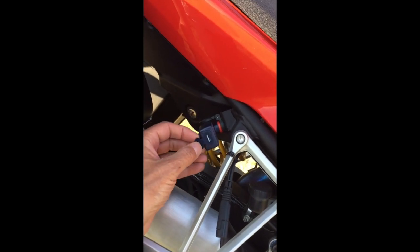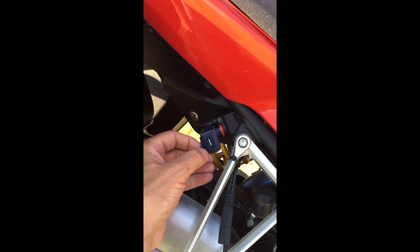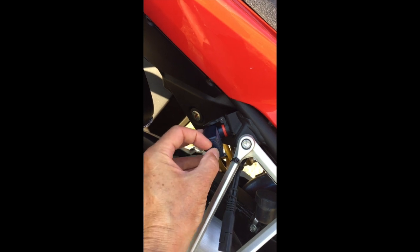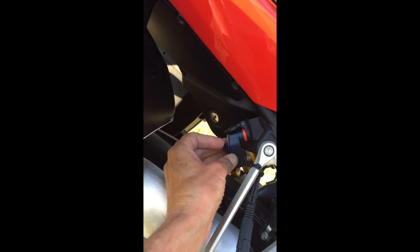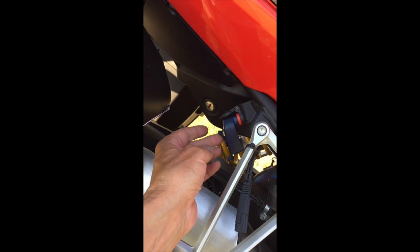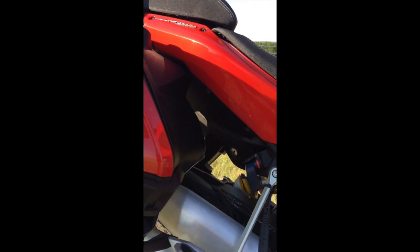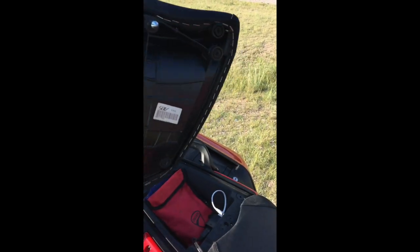There are actually 2 ports, and they're pretty nicely designed. They've got rubber gaskets around them to help keep the water out of that USB connection. There's one there, and there's one over here. If you swing this down out of the way, and I guess you could paint it black if you wanted to hide it a little bit, you can run a wire up through the frame here, targeting this location, which is the passenger seat compartment.